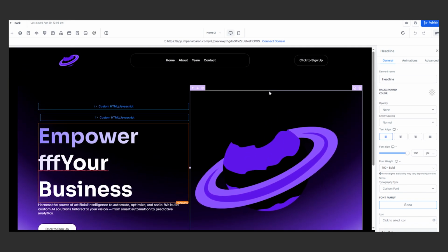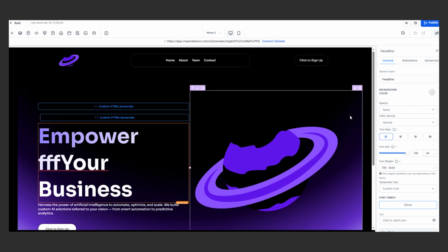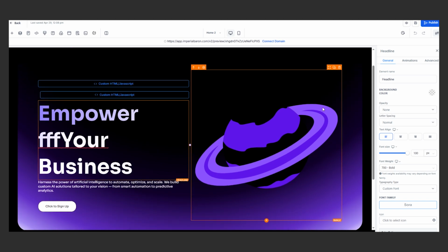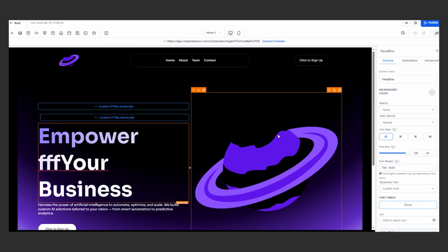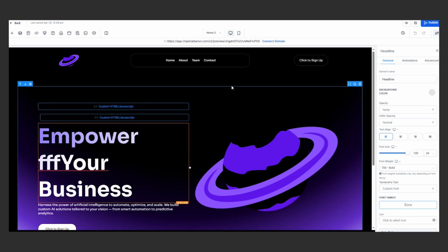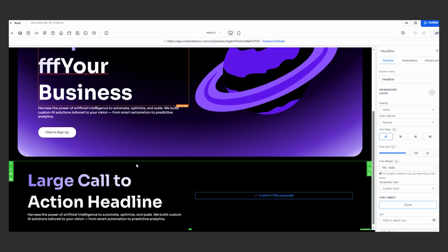So again, this hack is really powerful and saves you a ton of time if used properly. Now, the most important hack of this video, which will save you the most time in the long run, is to create templated sections. So let's say we have this section right here.